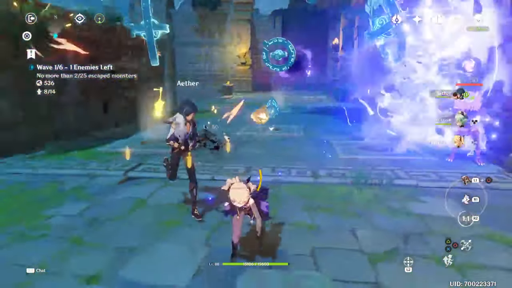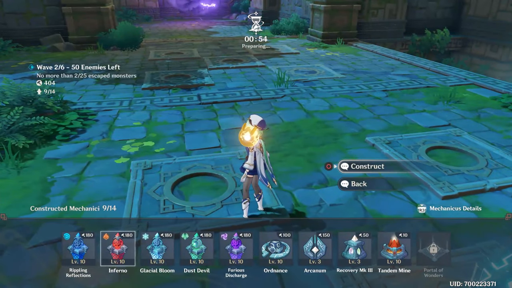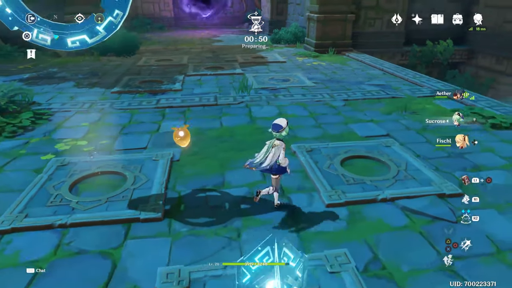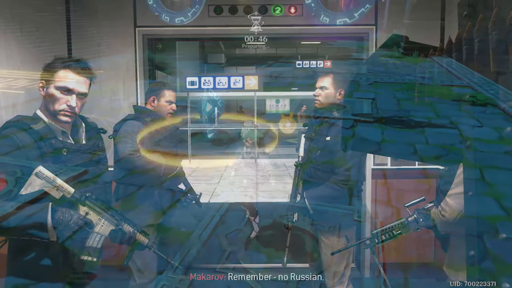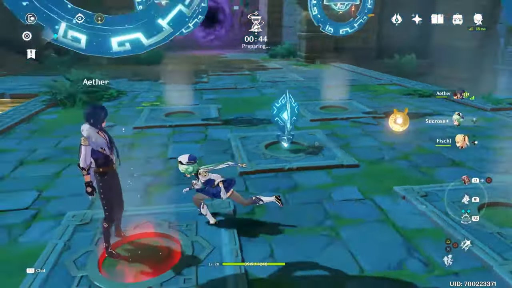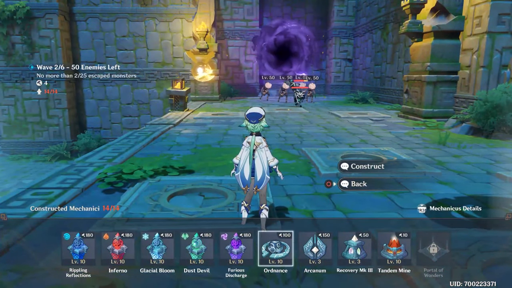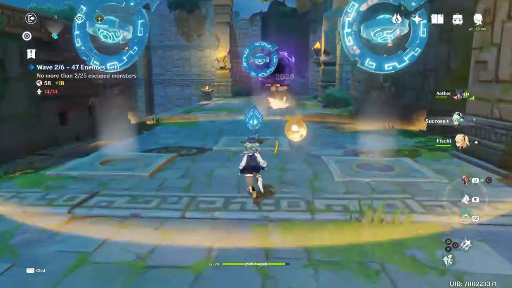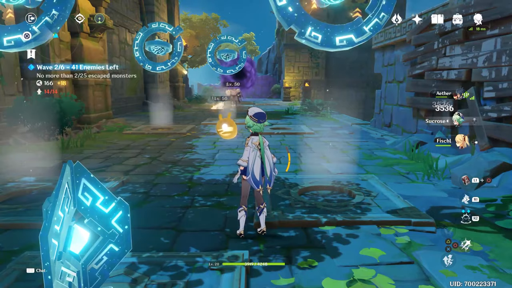I think this is not a good strategy. Oh, now it's called Narcanum. So it changes name. Remember, sharpshooter only. Remember, no Russian. Exactly. Ordnance for the win. Okay. Oh yeah. I forgot that we can't build 15 of them. God damn it. No, we can't.